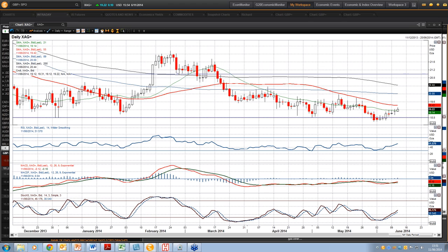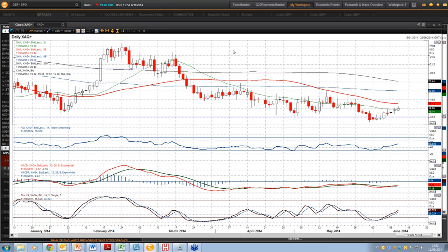If you zoom in on here, you're back into a nice downtrend. We're pretty much there, actually, on that downtrend where you are today. You'd now start to think, well, you're also being flanked by this 55-day moving average over the past few highs, which comes in at 1942. This move to the upside is encountering resistance also from these old support lows around that 1920 mark, which seems to have held as support. We never really got a decisive breach, but I think it is now becoming a resistance on this chart. 1920 on silver is something we need to look at.